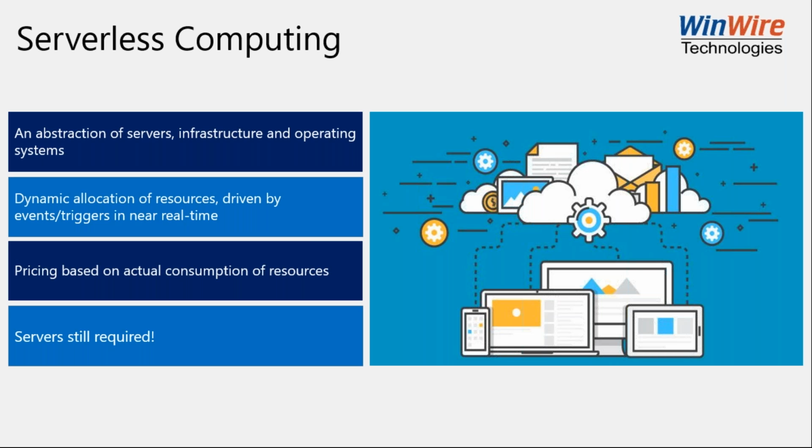In platform as a service, you typically reserve your resources. So if you're having a web app, you will go ahead and say, I need this many VMs and this CPU and this RAM based on my service plan. Here you're letting the cloud provider, which in this case is Azure, dynamically allocate the resources. And how it knows about the dynamic allocation is depending on what events are triggering it, what the load is, what the whole need of the resources is.